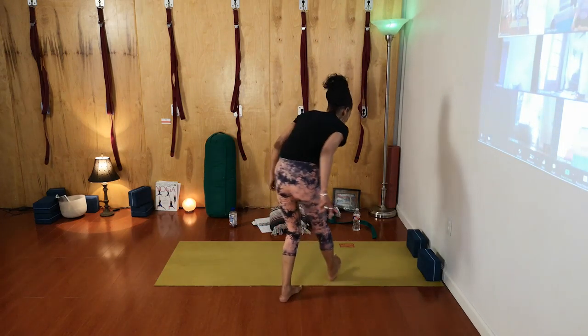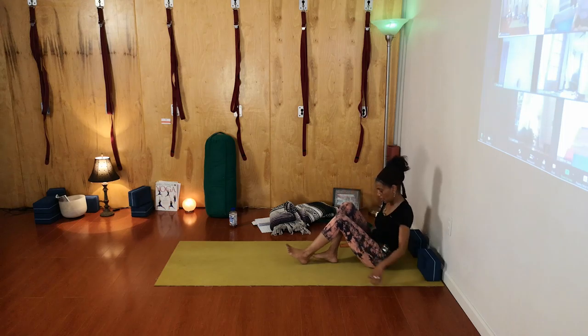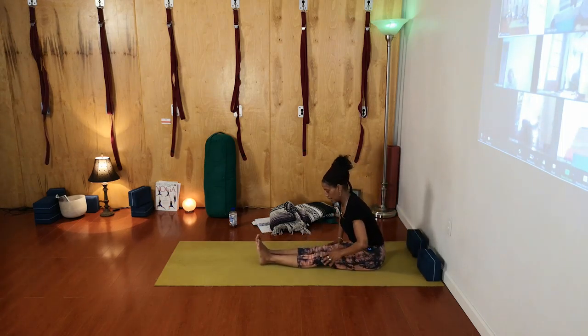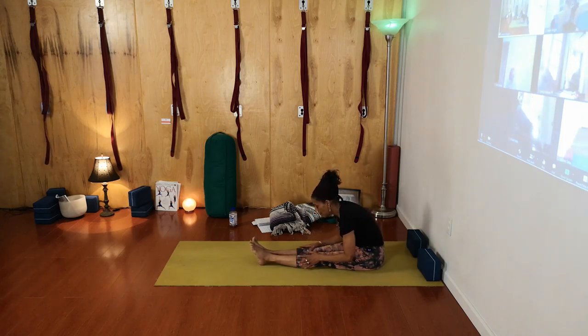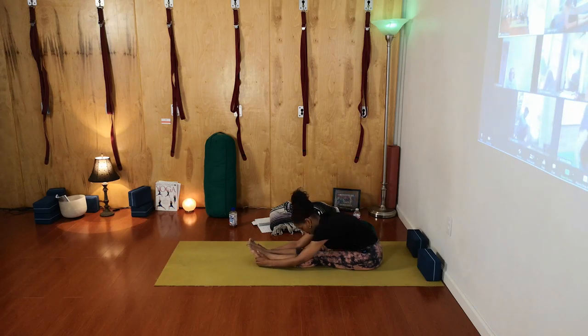Perfect. Roll up. So even if you had your head using your box, head between your blocks, see if you can roll up. And just come forward in a paschimottanasana, kind of a rounded one. Even if you just let your hands glide down your shins, and then you're here.